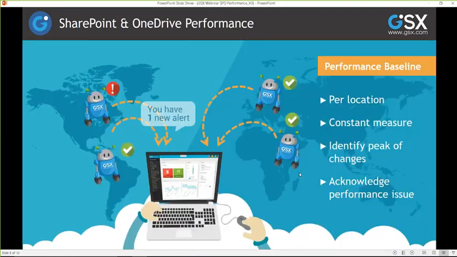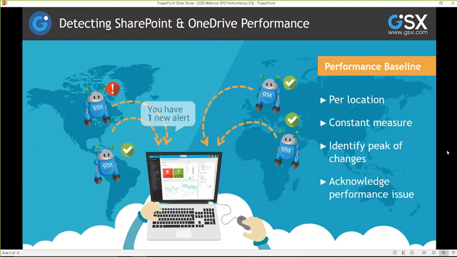So if we can go on to the next slide. The first thing that seems obvious is the relativity of performance. Not every location nor every user has the same definition of performance. And what is acceptable in one location is maybe not in a second one. Moreover, even in the same location, users have different perceptions of performance too. And finally, Microsoft has another perception of performance, and you can see that as well in different forums or answers to questions. So the first requirement is to be able to understand the end user experience, to measure it, and to be able to establish a baseline, location per location, based on what is good for each of them.